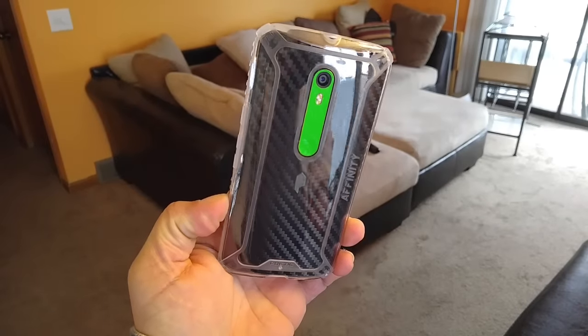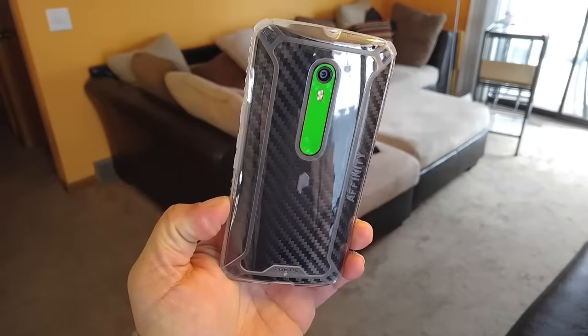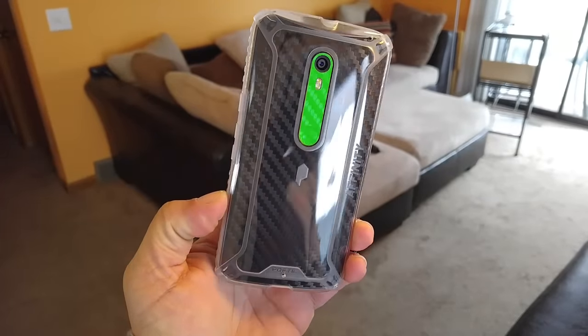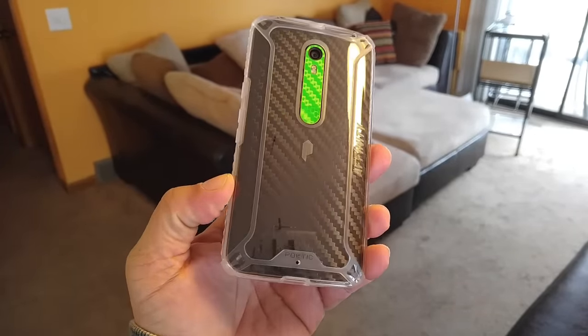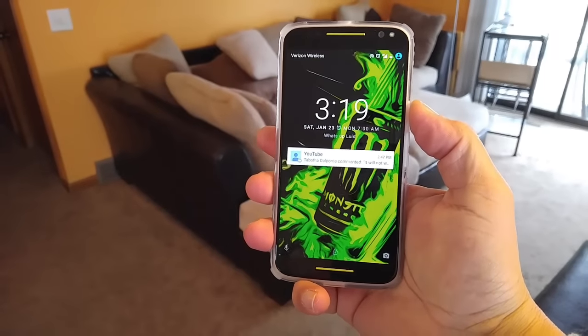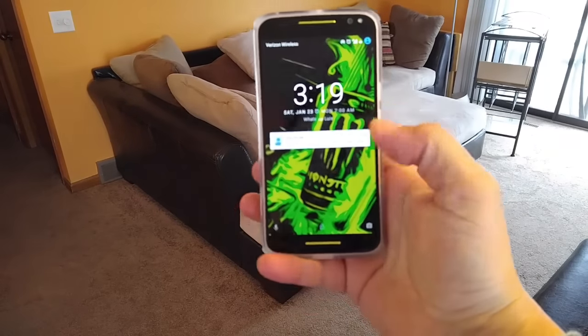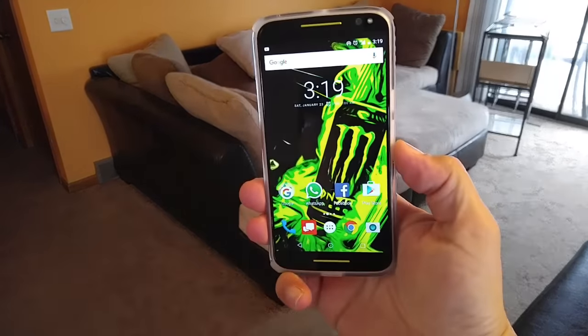All right, guys, there you have it. Now that we are inside, it looks really nice, especially with the carbon fiber skin. Let's go ahead and test the functionality here of the power and volume. There's the power, very responsive, really easy to press. And here's the volume rocker.